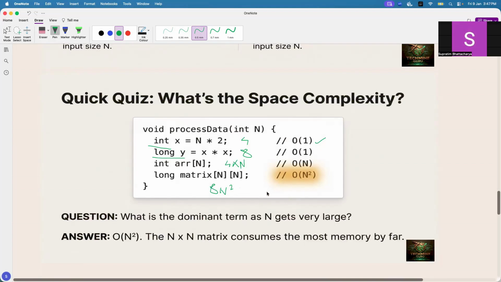So what will be the total space complexity? 8n square plus 4 plus 8 plus 4n. So what is the dominant term? As n gets very large, the concept is similar to time complexity. So we just have to ignore the lower order terms and constant coefficient. So the space complexity will be O of n square in this case.